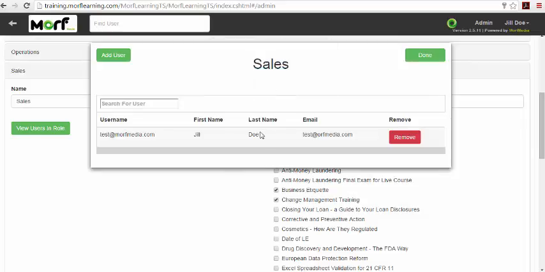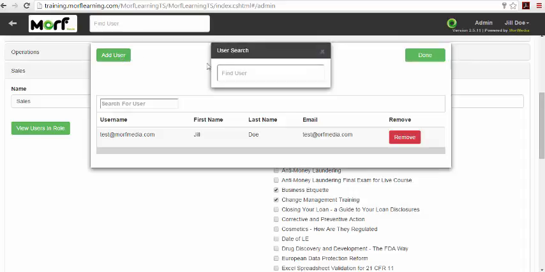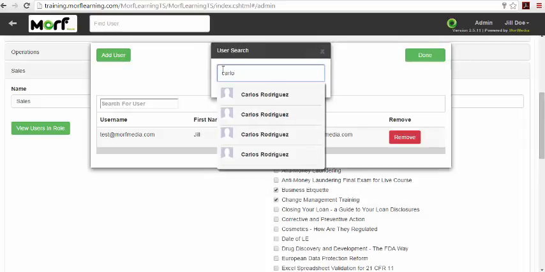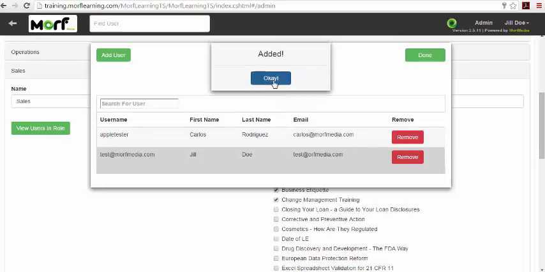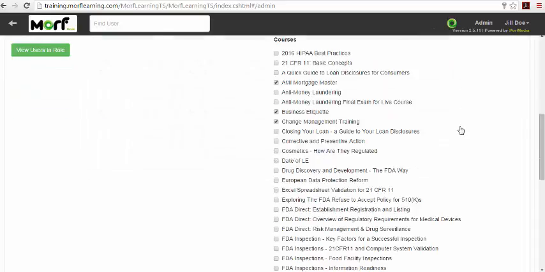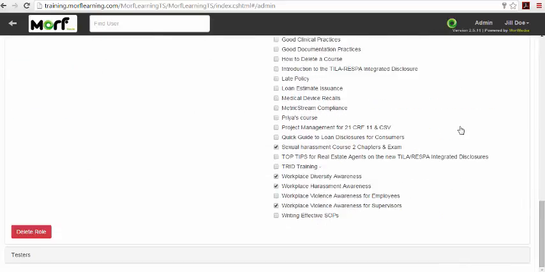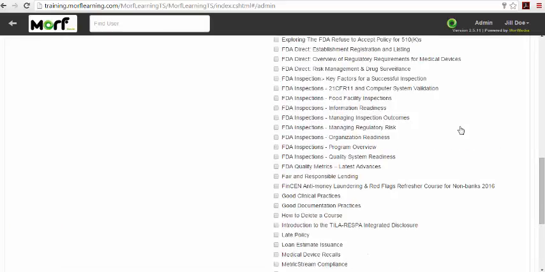If we want to add another user, we can select another user, and we can now add that individual. And so click on OK, and we're done. The system automatically saves the information, so there's no need to save anything here.